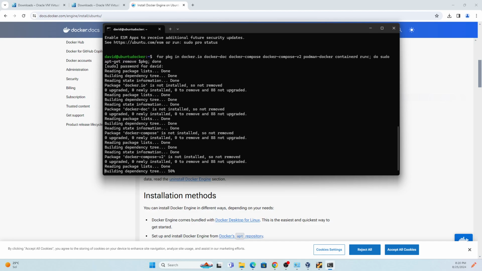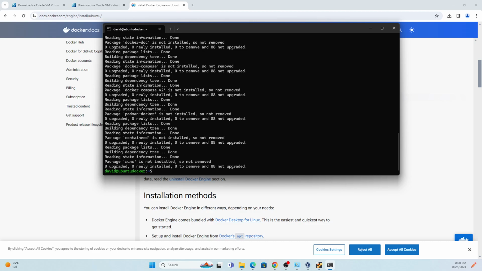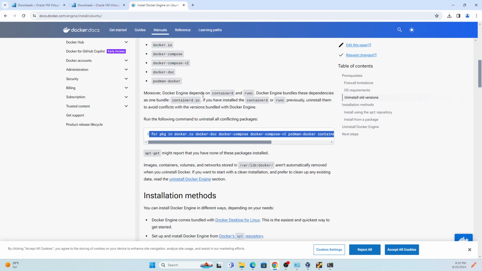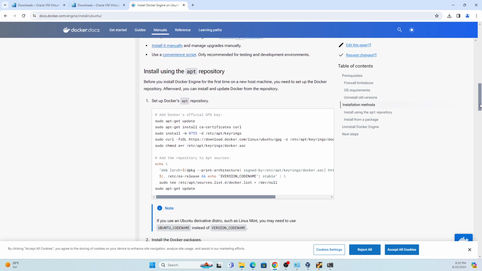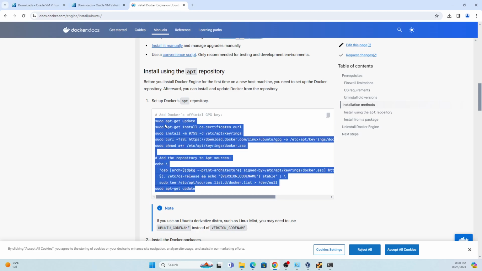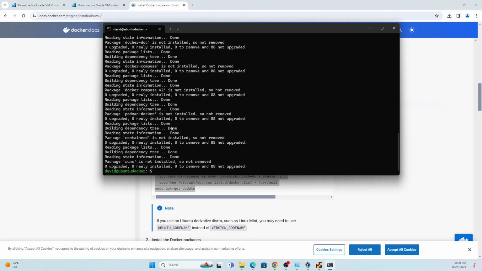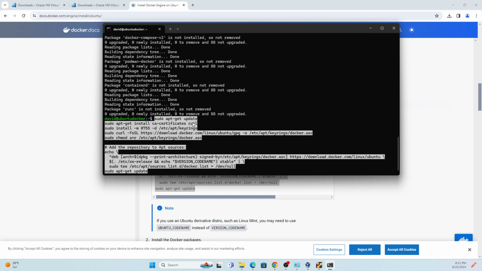This command uninstalls any Docker-related applications that might have been installed on Ubuntu from Ubuntu itself, not from Docker. We're going to run these commands, which actually install Docker on the Ubuntu system. What they basically do is update the repository and add Docker's repository, so you get an added repo host, and that allows you to download Docker.